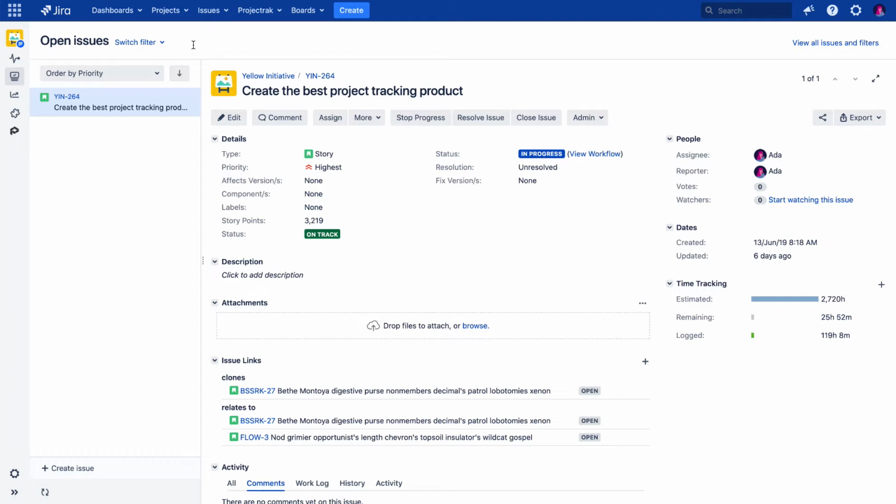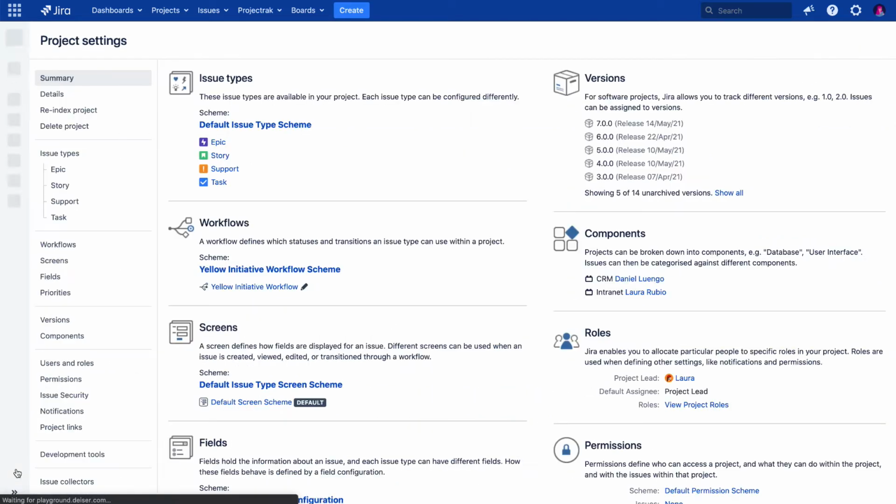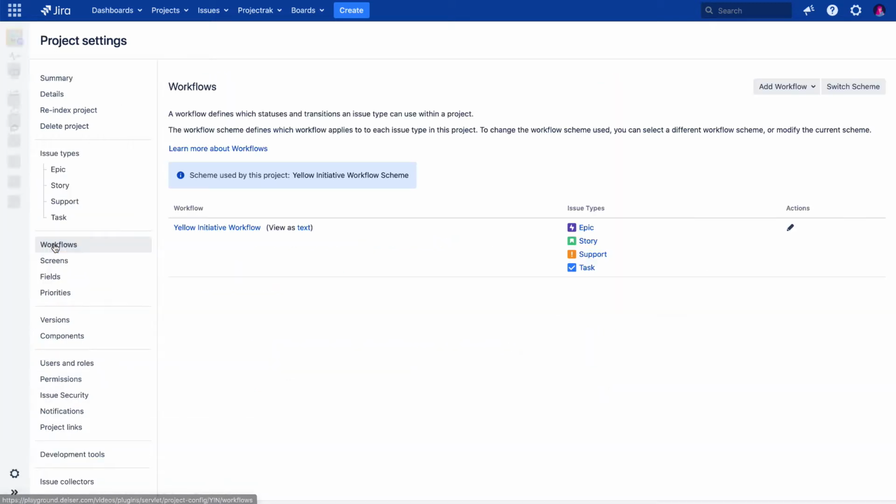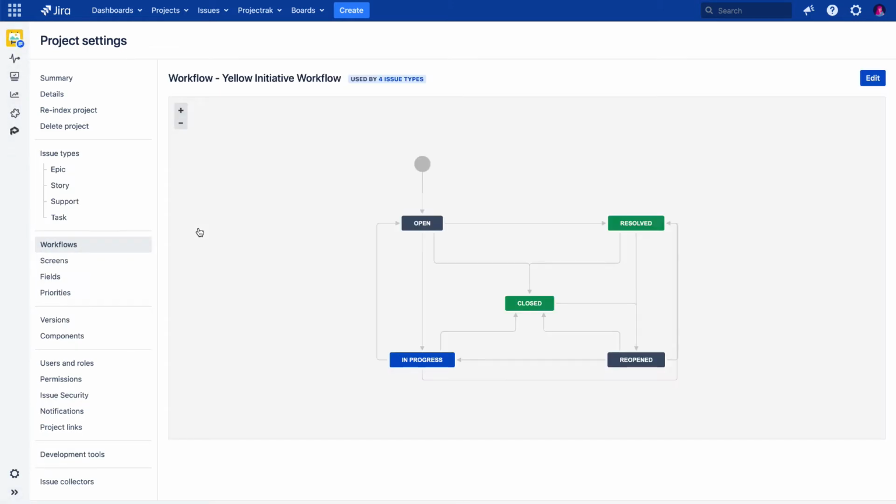In this video, we will show you how to make workflows conditions interact with the values of your project information stored with Projectrak for Jira. Let's start from any given project. Click on the project settings in the bottom left icon, followed by clicking on the Workflows section. Once there, let's see how this workflow is currently set up. Let's click on it. Here we visualize the current way this workflow functions for this project's issues.